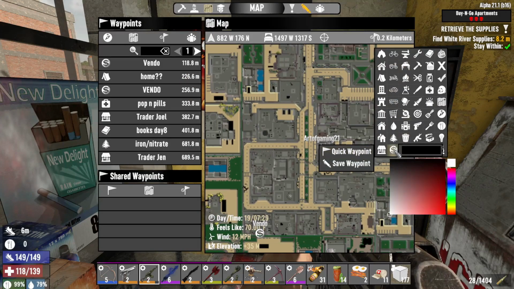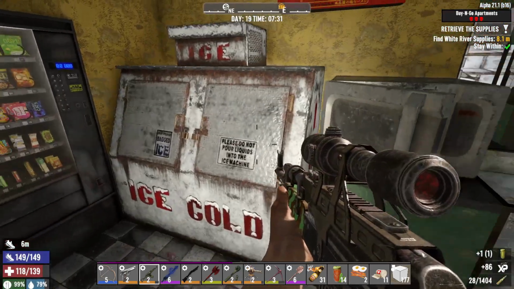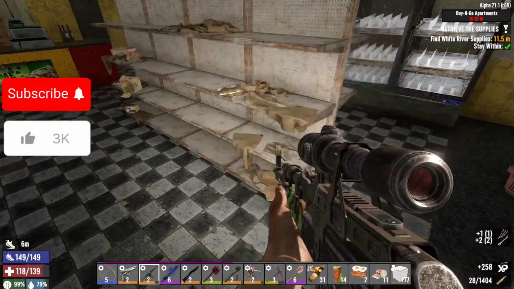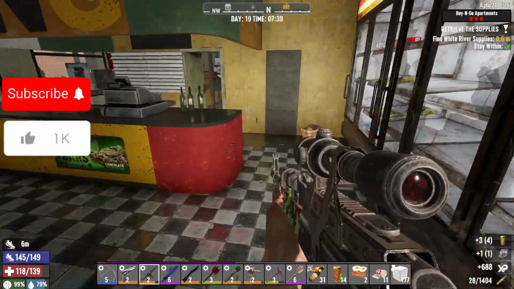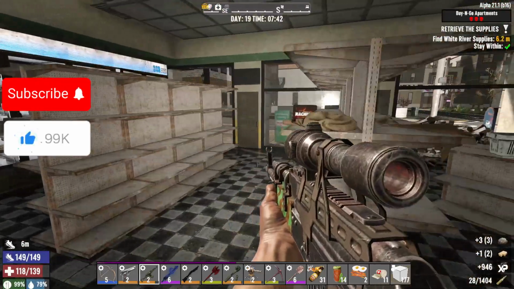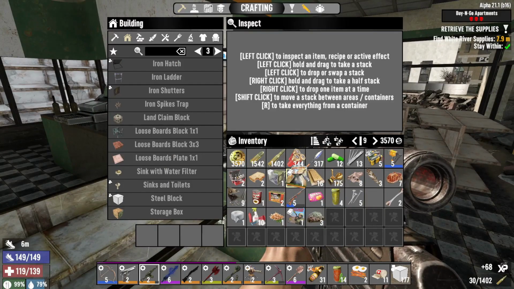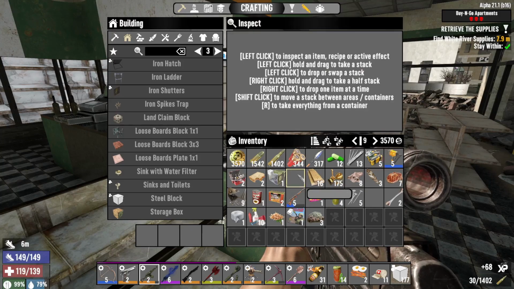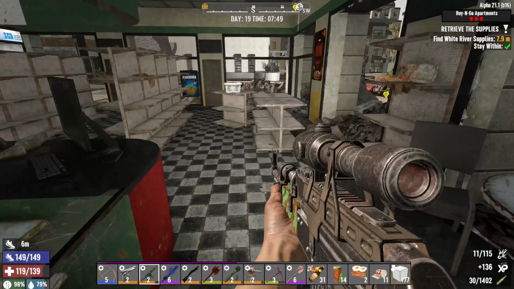Let's go ahead and mark this on the map. Vendo. And now we have a lot of vendo options. All right, I'm gonna continue looting, guys, and if I get something good, I will bring you back. Alright, guys, so this is the stuff we got. We got this barbed wire mod, and then this pistol Pete volume 6, craft AP 9 ammunition, and then more explosives crafting, and then just some other kind of random stuff. Nothing great. So we'll keep going.